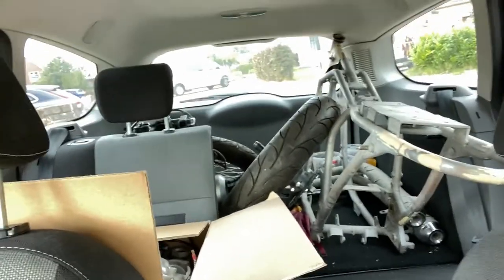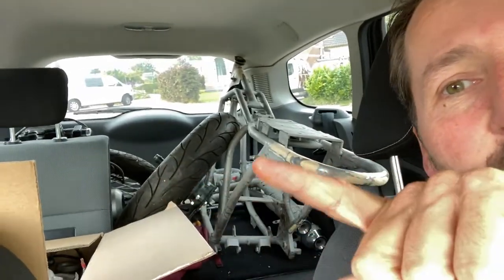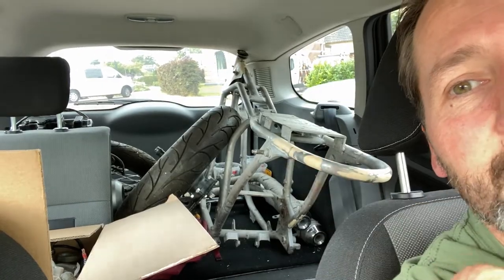Anyway, I bought this GS because I know the bike, got so many spare parts, and I know it really well now, so I'm gonna build another one. And I chose this one because it's in parts, it's in boxes, as you can see. But it's already done some work on the frame, it's completely sandblasted.